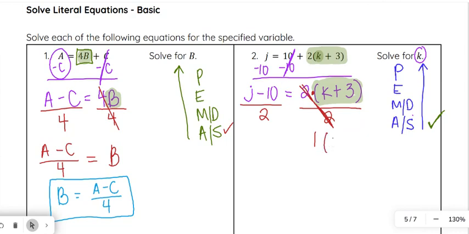I don't need to write 1 times k plus 3 because that's just going to be k plus 3 if you multiply by 1. So really that 1's not needed. Additionally, now that that's our only thing over on the right side, we really don't need the parentheses either. You can put them if you'd like to, but you don't need them. And then over here, you kind of have two options. One option is to write j over 2, and then negative 10 divided by 2 would become negative 5. Or you can leave it as j minus 10 over 2, since both terms on top are not divisible. So for now, I'm going to leave it like that.